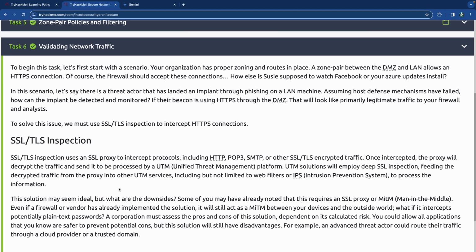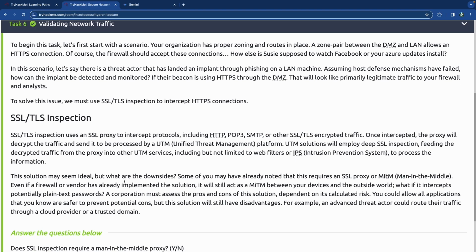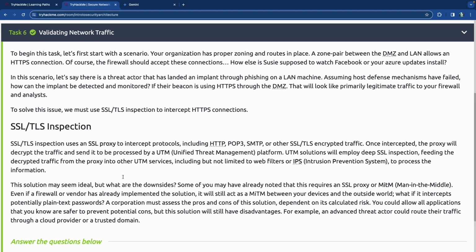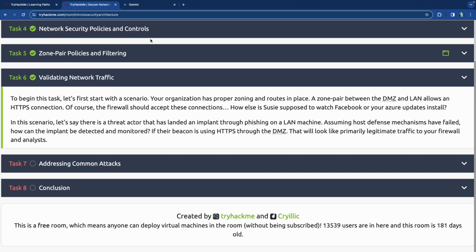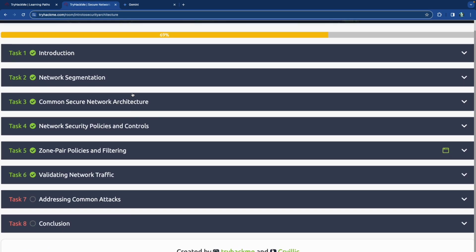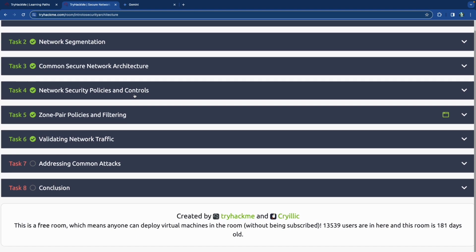So you need to put more rules on top of your rules. This is not a one and done type of configuration. There's several layers to your security that need to be implemented for all of these things to work. And as you can imagine, it'll get fairly complicated, right? So this is an introductory overview of this concept.